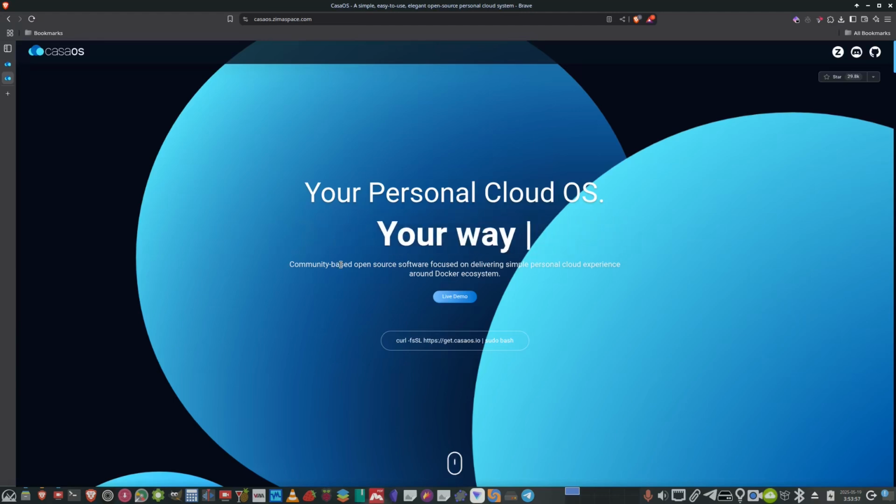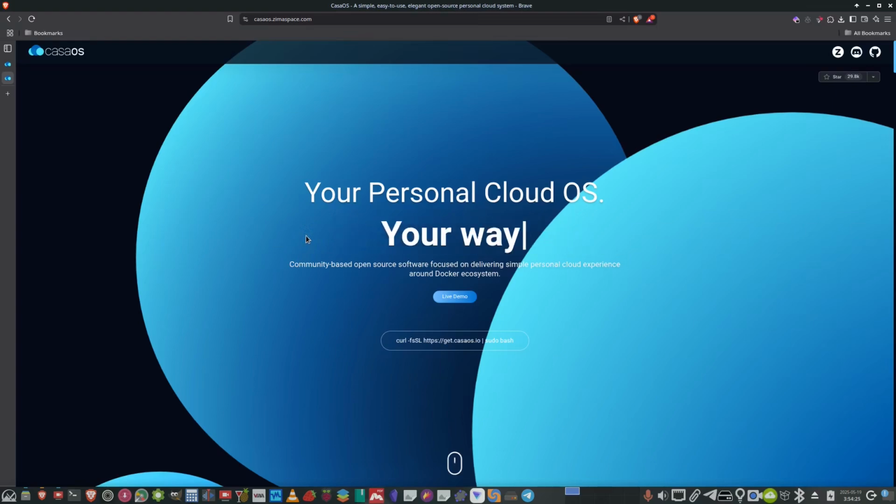Unlike most NASs, I mean, I've got a Western Digital cloud set up in my home. And it's a little more complex. It does require a little bit of networking know-how and some other things to set it up, but this does not. And there is a live demo, so if you click this button right here, it'll take you out to the live demo. And I think that live demo is done on what's called a Zima board, which is a single board computer as well.